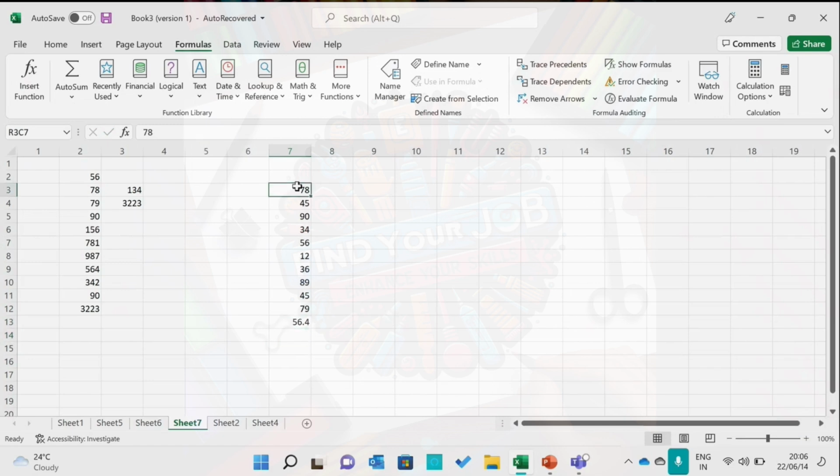Now, let's say if you're thinking that your average is wrong, you can select all of them and you can see your average here is 56.4. So it's very easy to use the average formula, by the way. What you can also do is you can go here and use the average. You see, this has already been inserted. So the other way to do it is, one is that you insert the formula. Second, you select all of them. For example, let me add some more numbers and you will be able to understand.